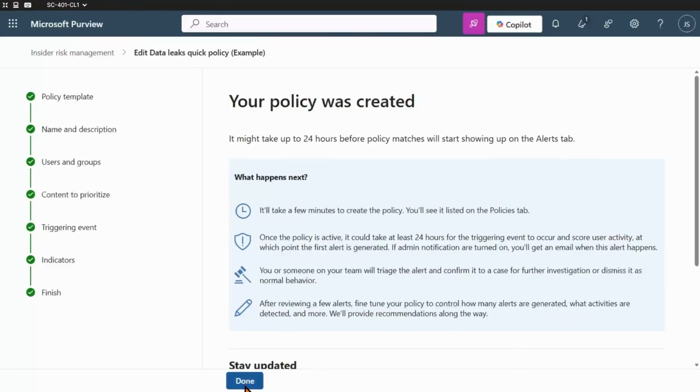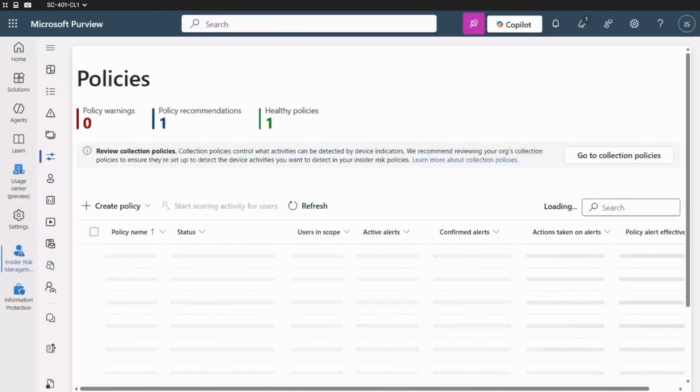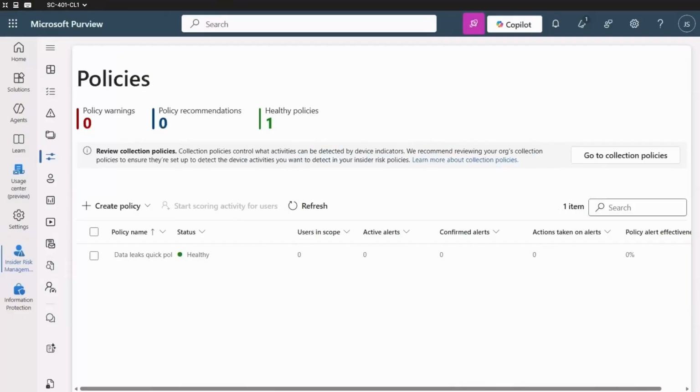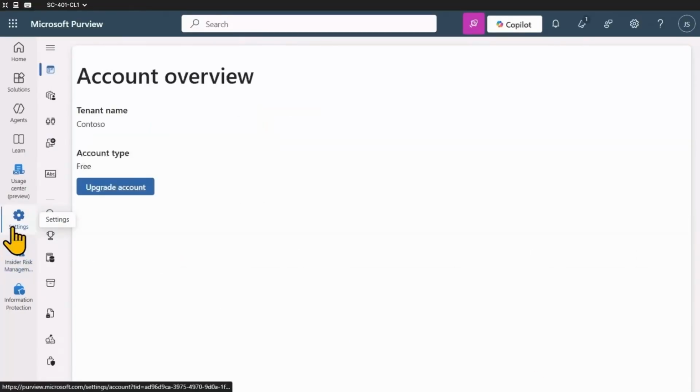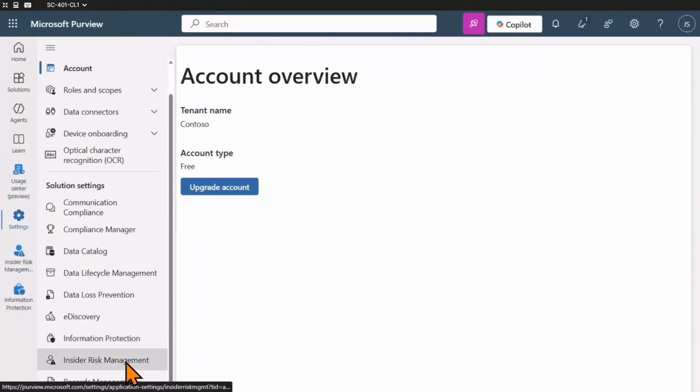Now we've created our first policy, but there's actually some additional indicators I want to go through and enable. Rather than doing it mid-policy, I will just quickly show you where you can enable the specific ones for Defender for Endpoint. It's going to be important that we take a look at what indicators are available here, because this is going to be Defender for Endpoint alerts, not the raw data itself.